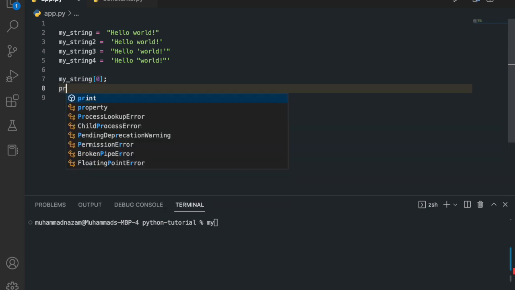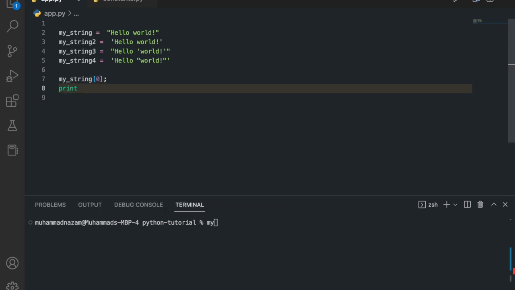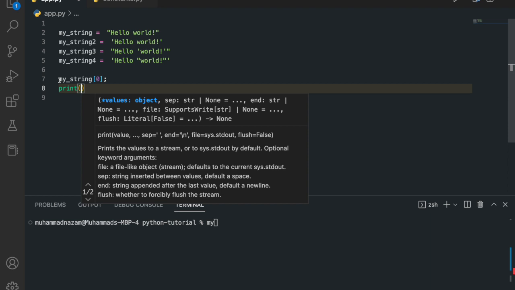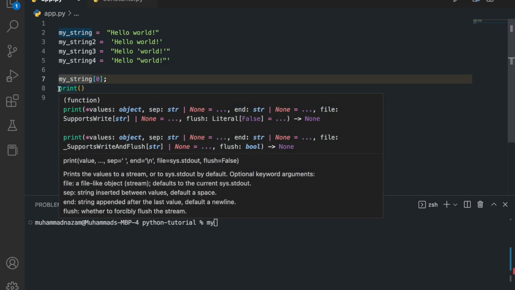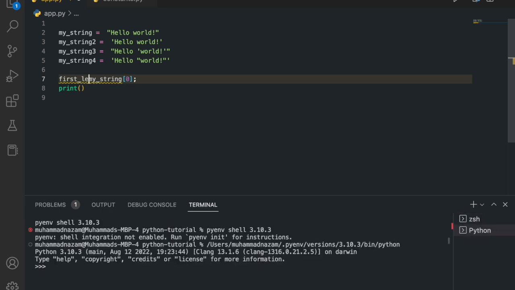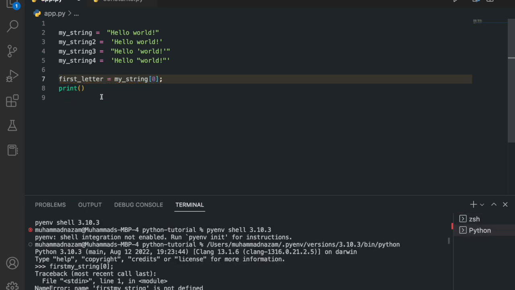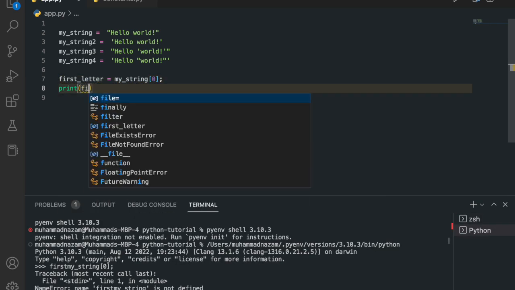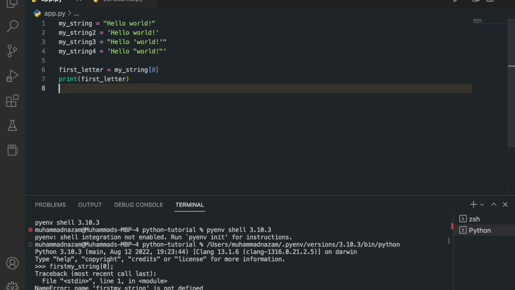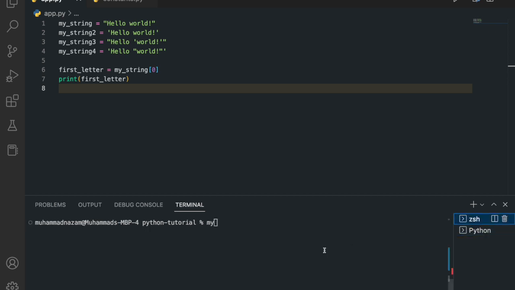So right now, if I'm going to print, let me store this value in a variable, for example first letter. Now I'm going to call first letter in the print, and we can find out the result.